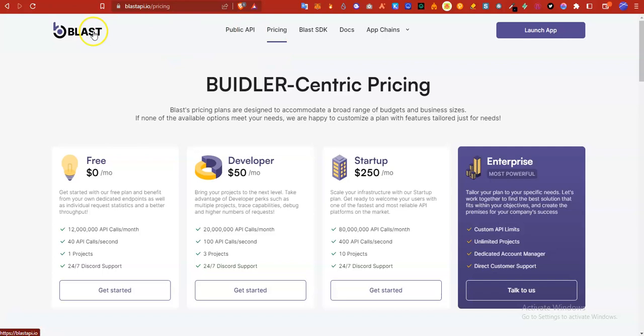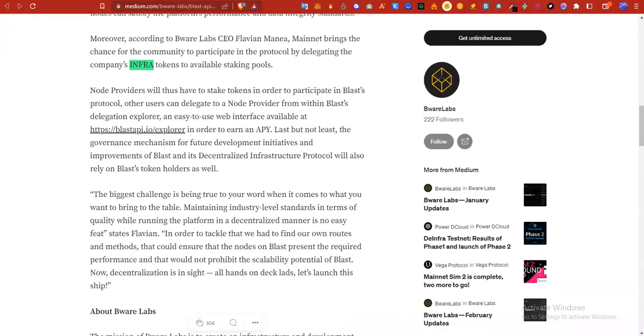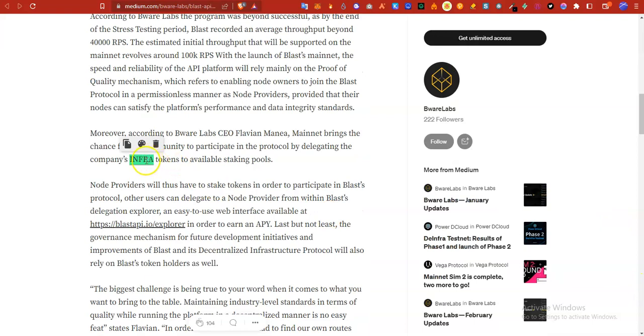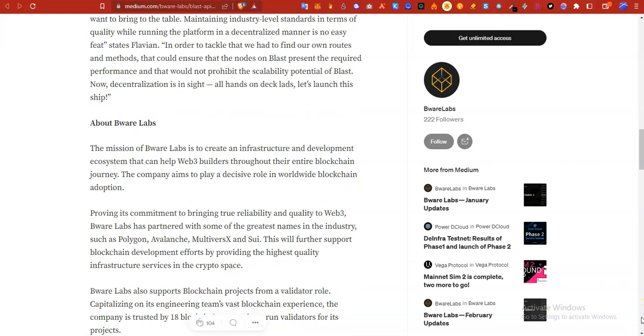You can come in and sign up as a network provider. The network will soon launch mainnet in a few days or a few hours from now, and you can come in, stake Infra tokens, and be a validator or a delegator. If you don't have the resources, you can be a delegator to these networks and be serving data, because data is very critical. We cannot build the decentralized future on centralized infrastructure. That's why networks like this are needed.